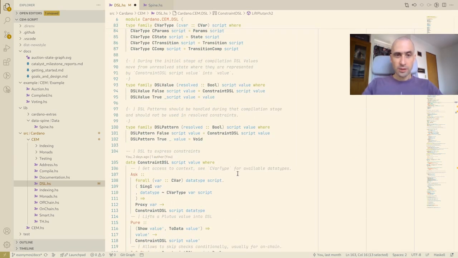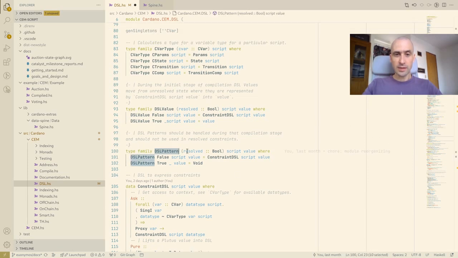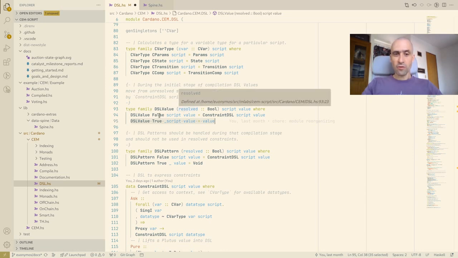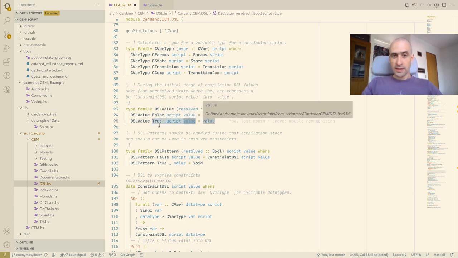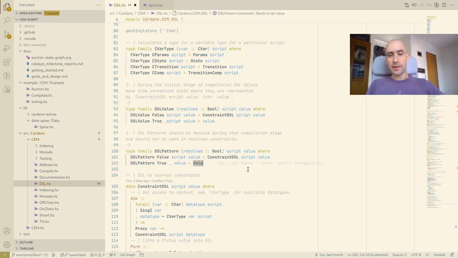So getting back to the DSL value and DSL pattern type families, we can see that when the resolved data type changes from false to true, DSL values just become value, so we basically just compile them. And DSL pattern becomes nothing, which means that we eliminate them completely.